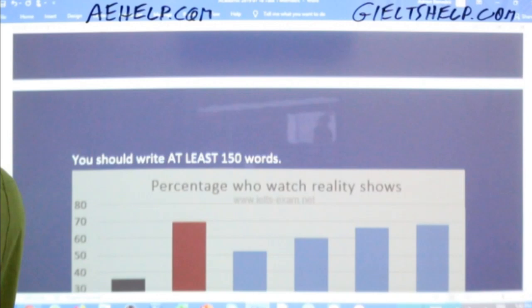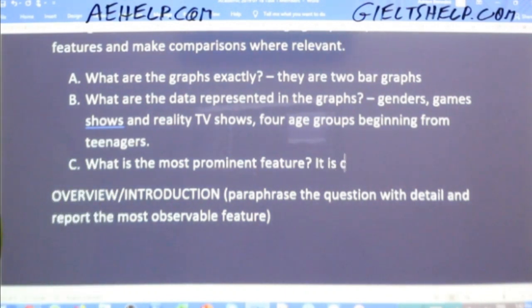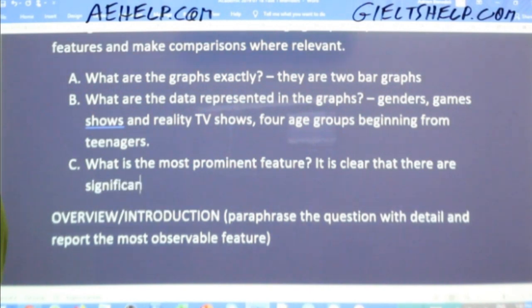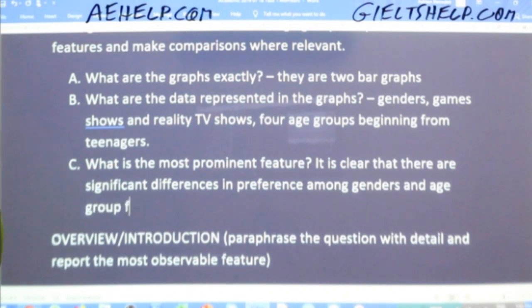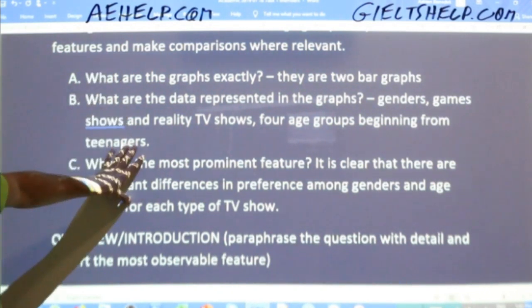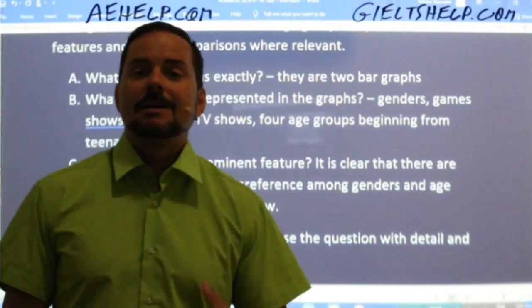Okay, so here, what is the most prominent feature? It is clear that there are significant differences in preference among genders and age groups for each type of TV show, right? So that's my answer. Now, I have these three questions. I have my three answers. Basically, putting together the three answers gives me my Band 9 overview.